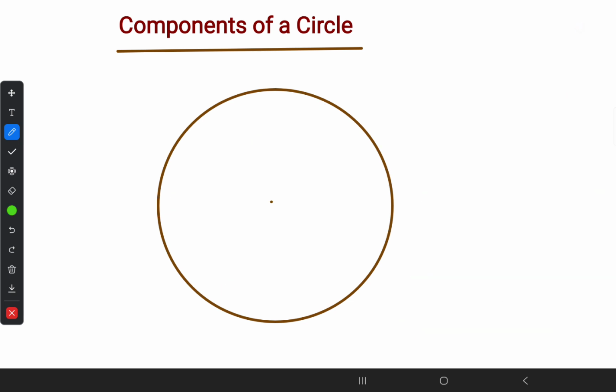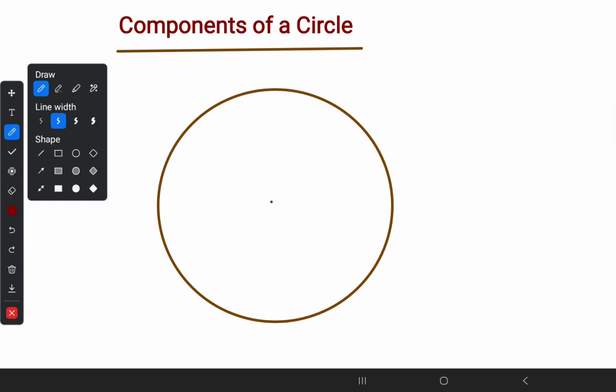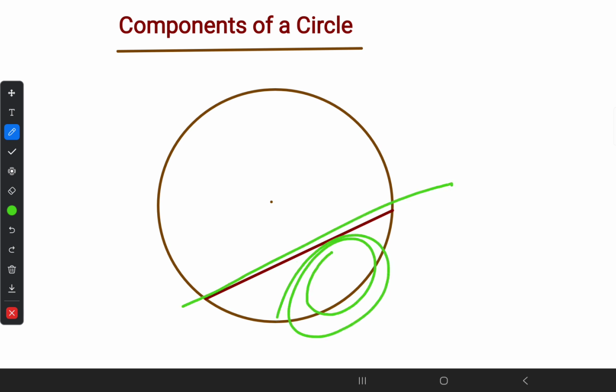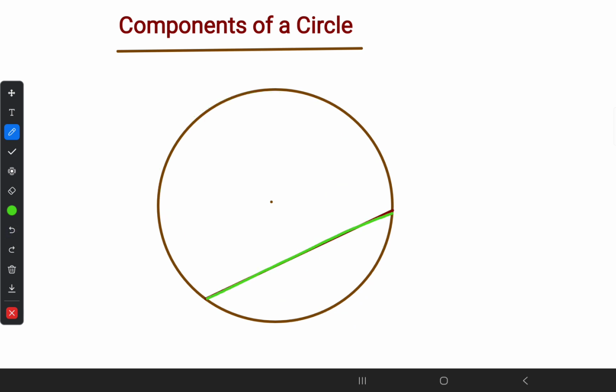Now we are going to discuss arcs. For that we need a chord. So this is my chord. This chord will truncate, that means when you cut the circle with this chord, it will truncate this portion, this region, from the larger portion of the circle. We know this one already. The chord will truncate the circle. We are naming this as an arc, arc of the circle.